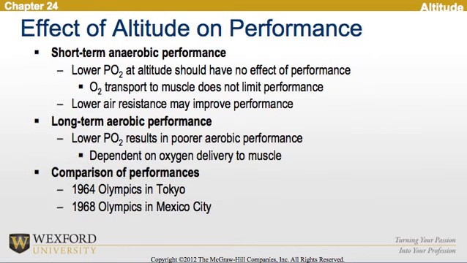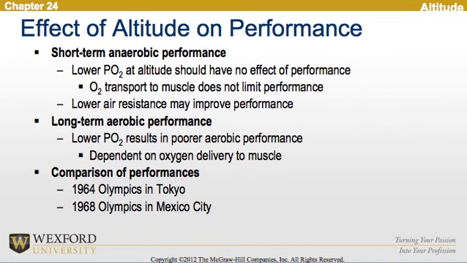Now, when we look at the effect of altitude on performance, we see that in short-term anaerobic performances, the lower pressure of oxygen at altitude should have no effect on performance, as O2 transport to the muscles does not limit performance. In addition, the lower air resistance may actually improve performance. However, in long-term aerobic performances, the lower pressure of oxygen results in poorer aerobic performance, and this is dependent upon the oxygen delivery to the muscles.